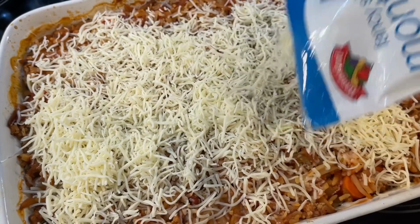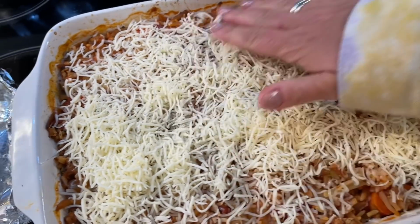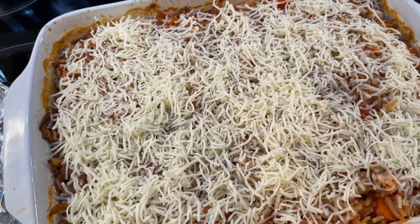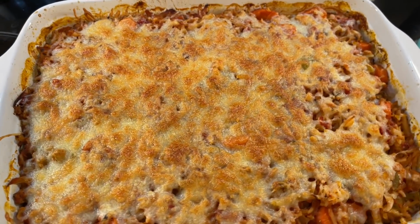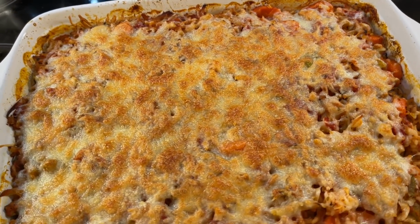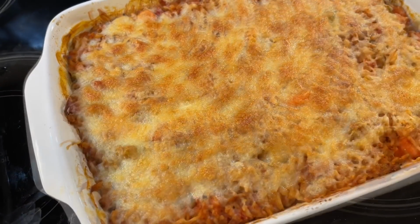You wanna return this to the oven uncovered for another 15 minutes until the cheese is melted and bubbly. Allow the casserole to rest for 3 to 5 minutes, and holy moly, this is amazing. This was so good, and we made so much, so there were so many leftovers, and it's so inexpensive.